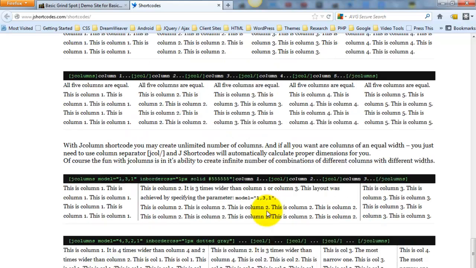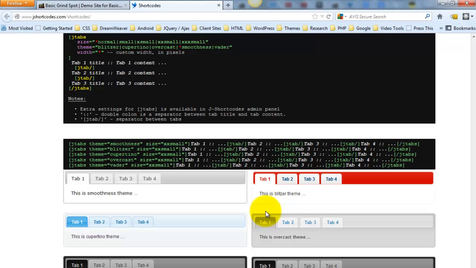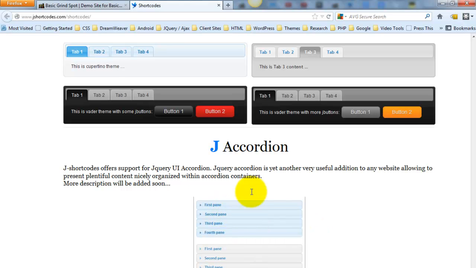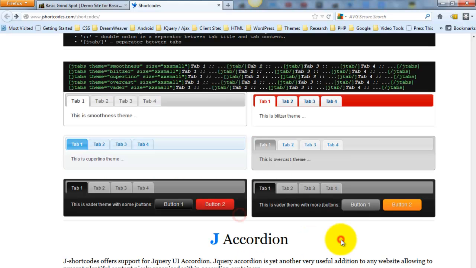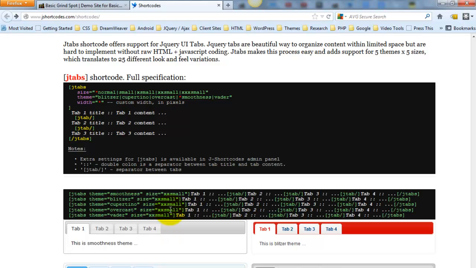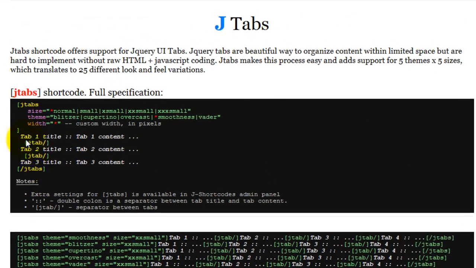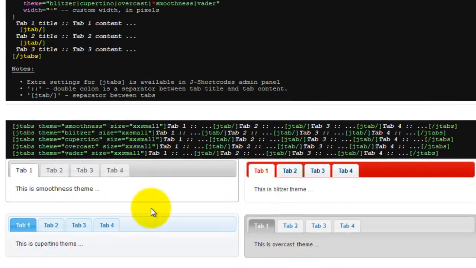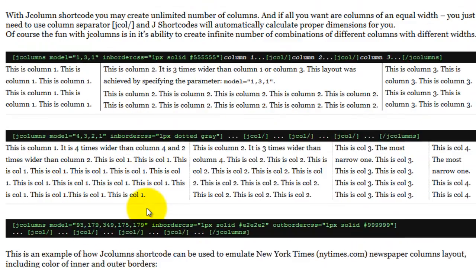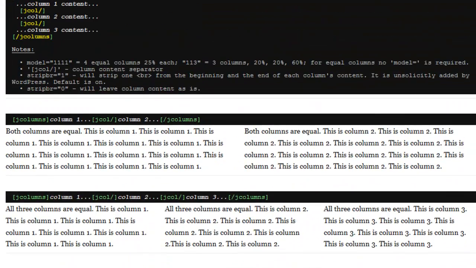So it's flexible. And then also tabs. So you've got all of these different tabs and toggle buttons or accordion. To use any of these, all you have to do is get the short code. And the short code for each one of these are showing here.